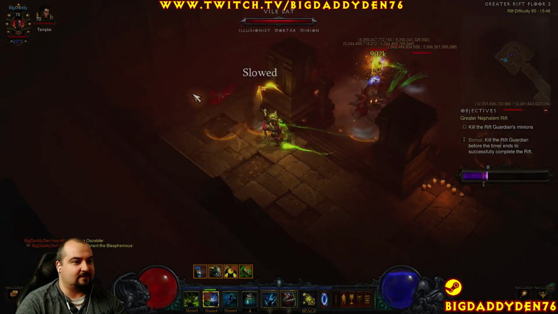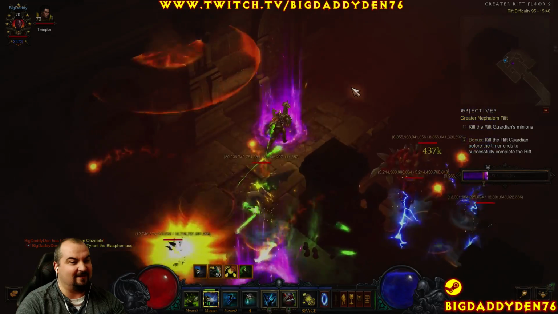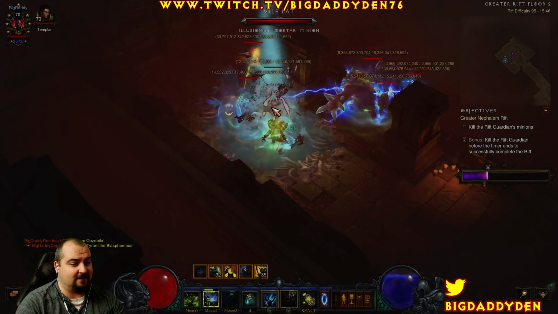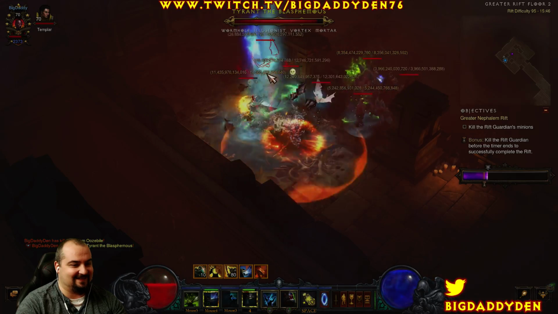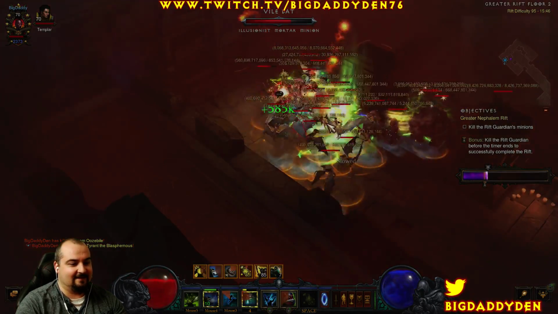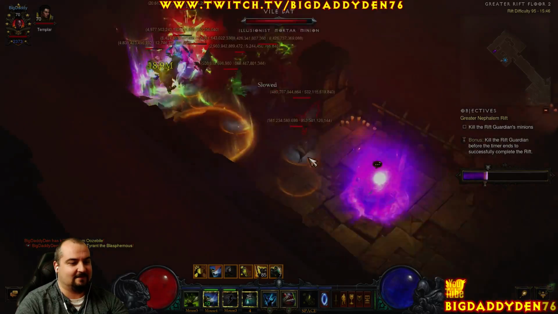There's a pack. Illusionist. Don't particularly like Illusionist on Jade. That's it. I don't like Illusionists on any build. To be honest, I don't like any Illusionists at all. But it's not one I particularly like, man, because they're annoying.